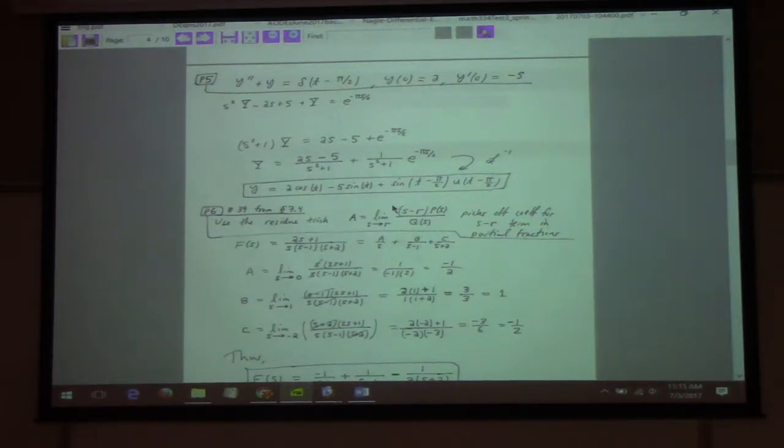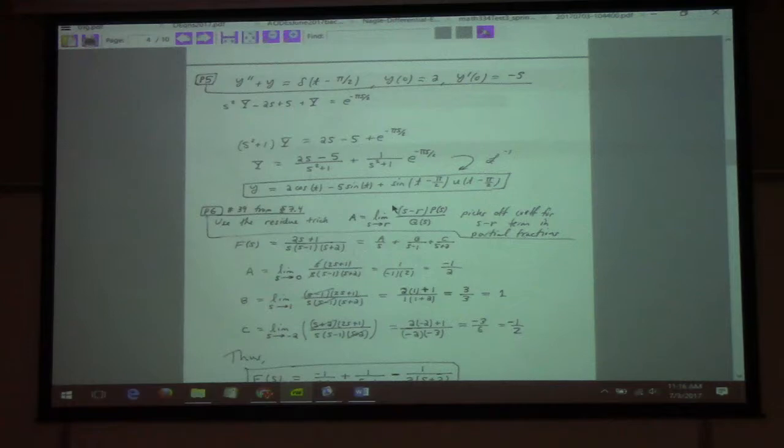You could use the adding angles formula, right? That's sine t cosine of minus pi over 2 minus cosine t sine of pi over 2. So I believe that this is just minus cosine. You could rewrite this as 2 cosine t minus 5 sine t minus 2 cosine t times that, right?